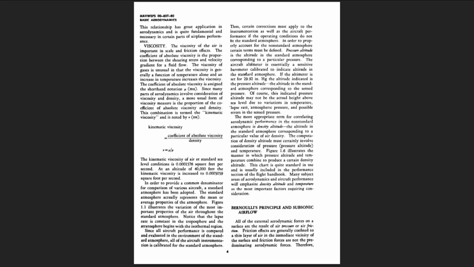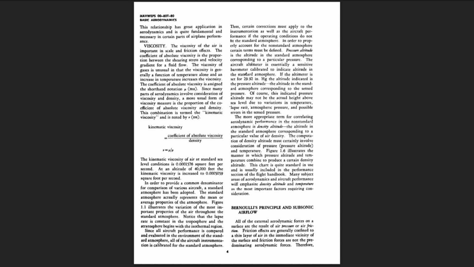Viscosity. The viscosity of the air is important in scale and friction effects. The coefficient of absolute viscosity is the proportion between the shearing stress and velocity gradient for a fluid flow. The viscosity of gases is unusual in that the viscosity is generally a function of temperature alone, and an increase in temperature increases the viscosity. The coefficient of absolute viscosity is assigned the shorthand notation lowercase mu.